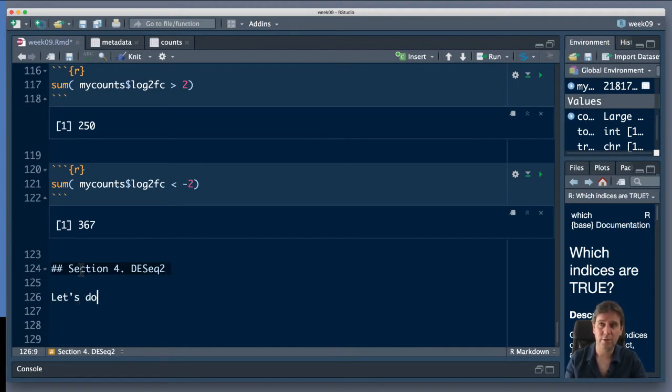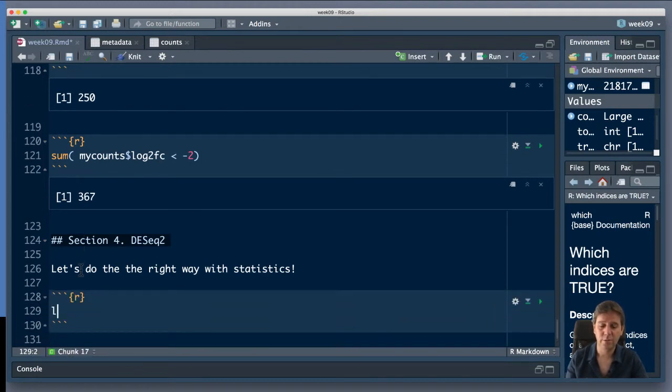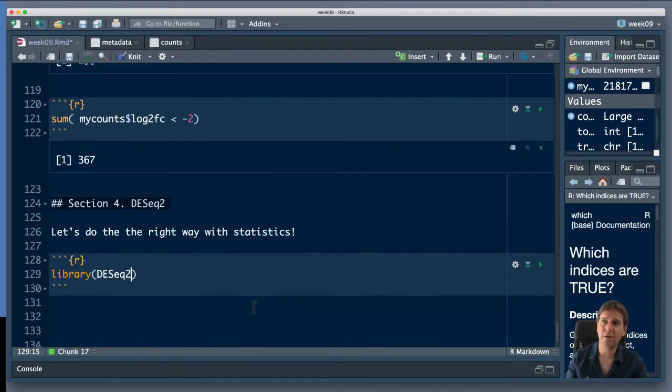Let's do this the right way, with statistics. We're going to load up the DESeq2 package, and when we load this up, it's going to give me all that text in my document.